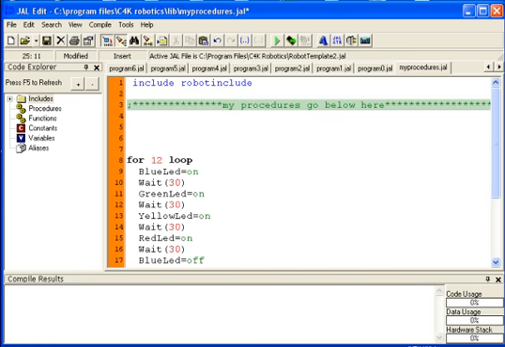However, it will not work properly until we define this as a certain procedure. And the way we do that is just type in procedure, and of course you have to spell it right. You know it's spelled right when it turns bold or into a certain color. Now we need to name this procedure, and we can call this whatever we want. And I'm going to call my procedure Blinky. My procedure called Blinky is what's below here.